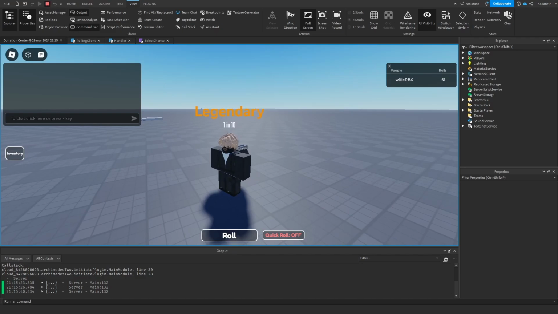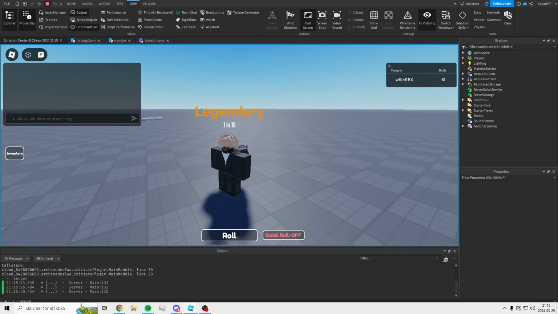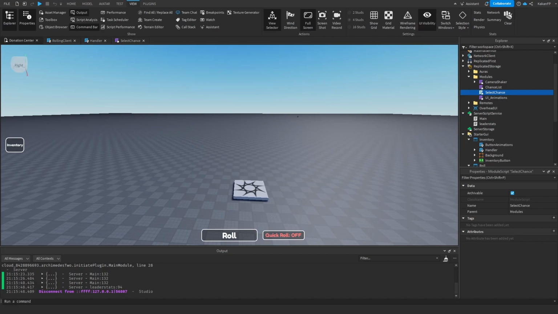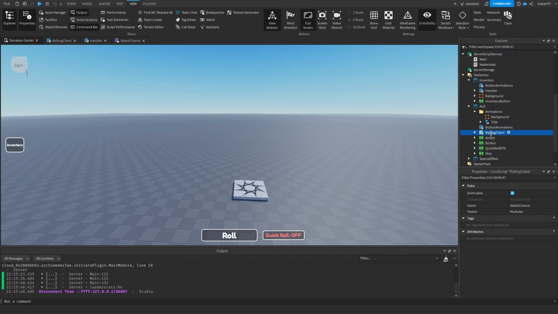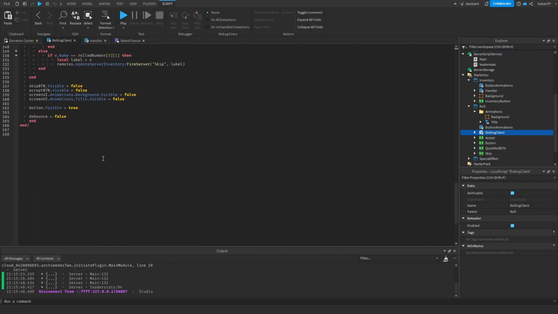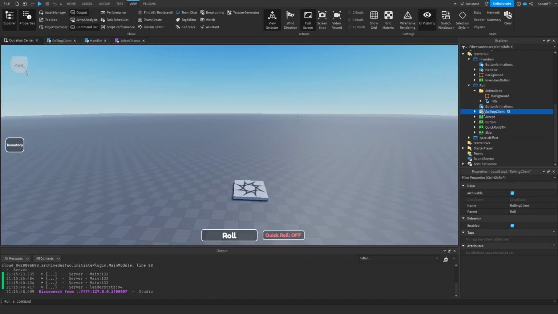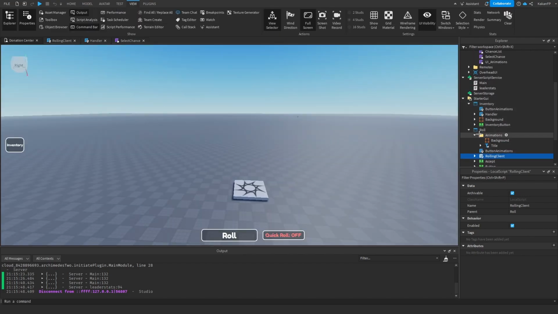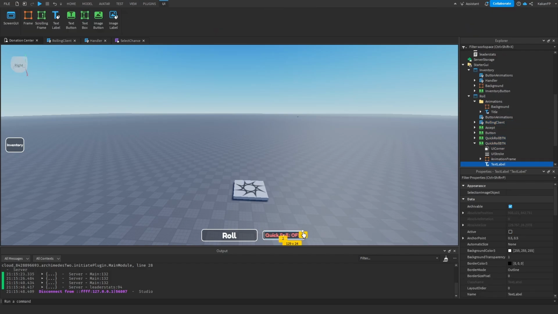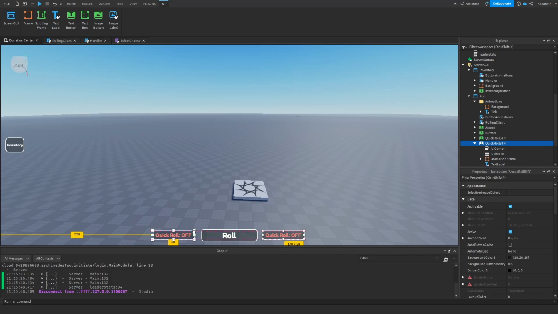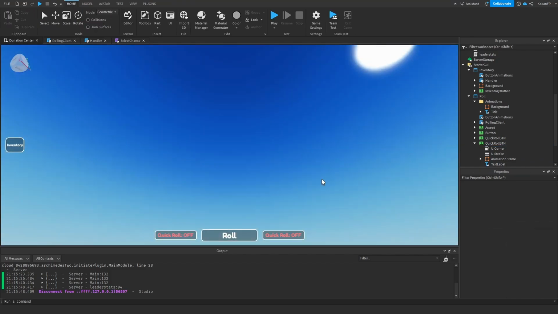Now we can begin with the fun stuff that everyone is waiting for. We are going to make the auto roll. And this function will be placed inside of the rolling client. If we scroll down at the bottom, first of all, we need to make the button. So if we go inside of here, we can copy the quick roll. Let's see, there we go. Place it something like this.